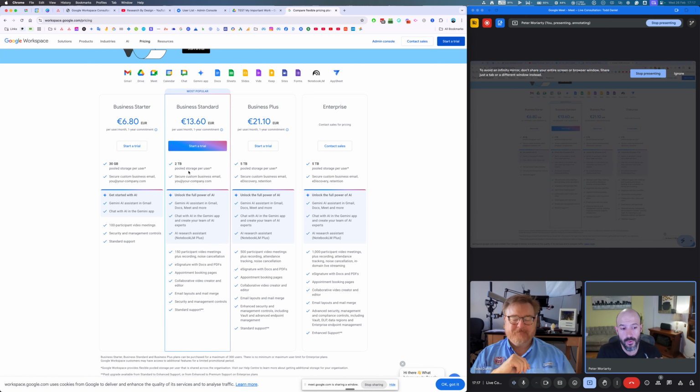Because you own the domain name, fundamentally, only one domain name can ever have one Google Workspace account attached to it at any one time. So you prove to Google you own the domain name. Guess what? You get back into your account no matter what. And you may have to work with us being a partner to find your way into support. If you've also let your domain name lapse, that makes it a little bit harder. There's some challenges getting back into accounts. But in most cases, 9 out of 10 cases, you can get back into an account because you own the domain name. So that's pretty straightforward.